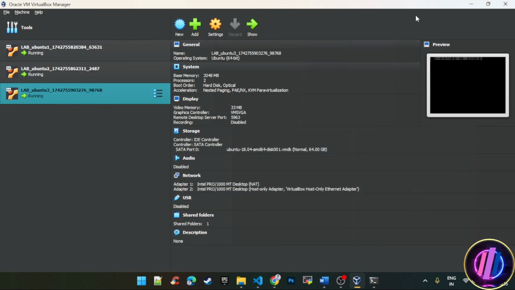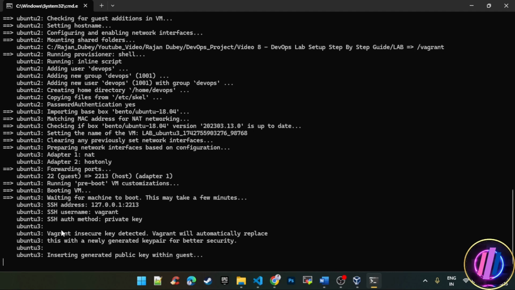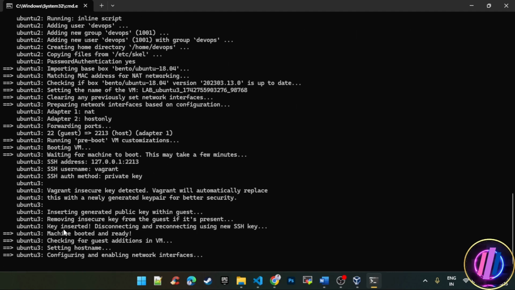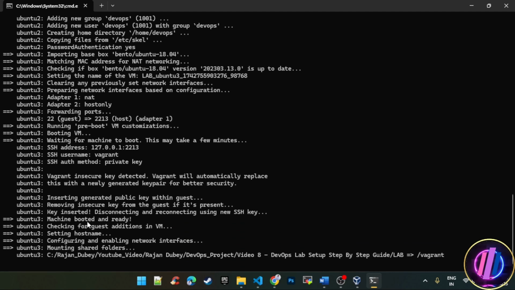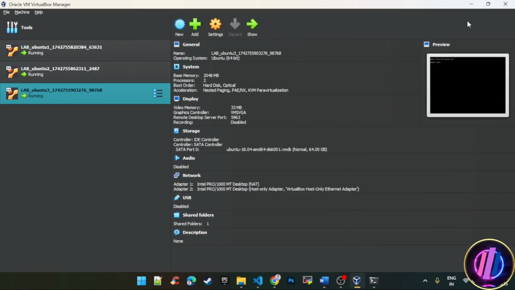Three VMs are created as you can see in VirtualBox. It is completed and three VMs are up and running.